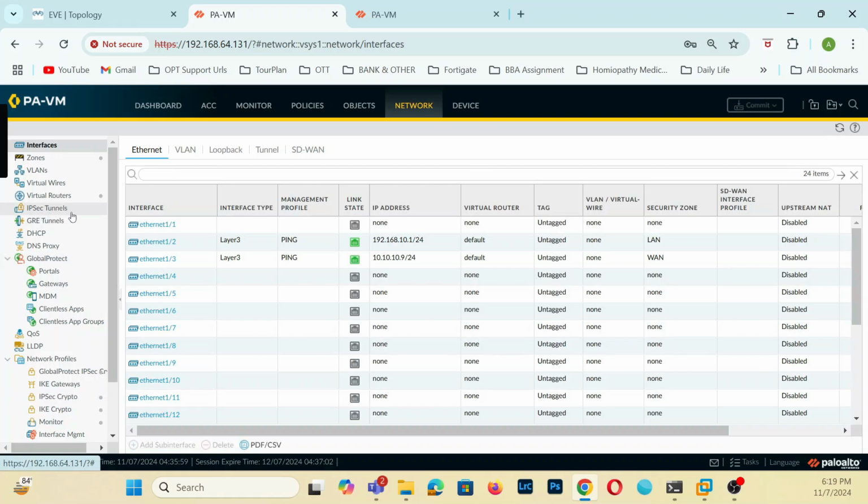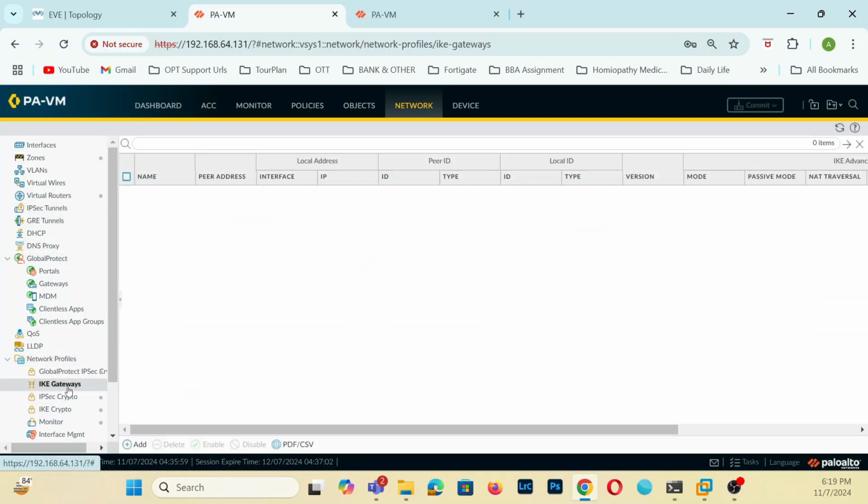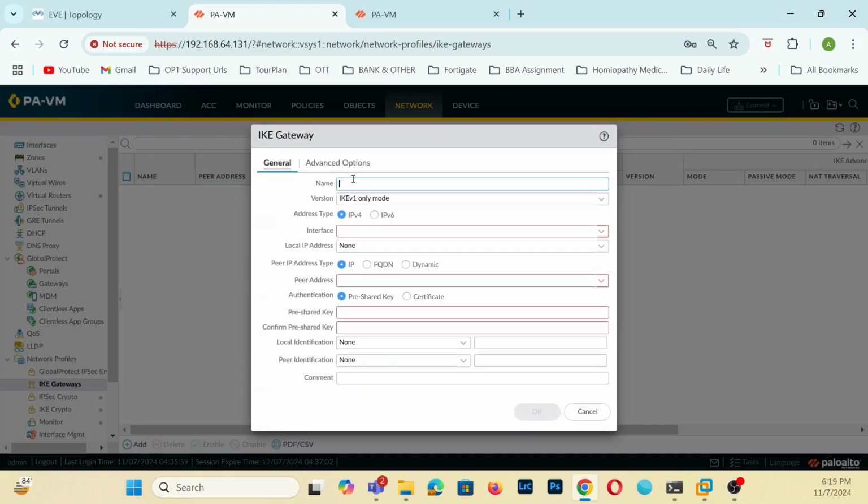Here also we are going to the IKE gateway, add now, then to branch network, and then I provide it to be IKEv2 mode only, and then the interface is this 1/3.